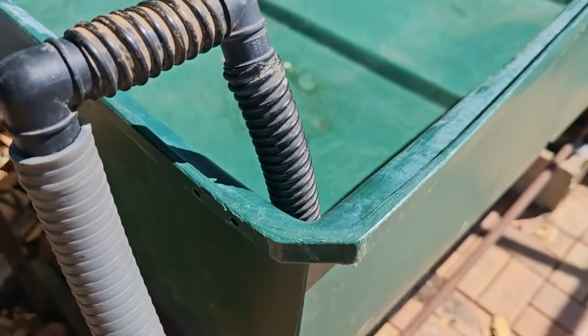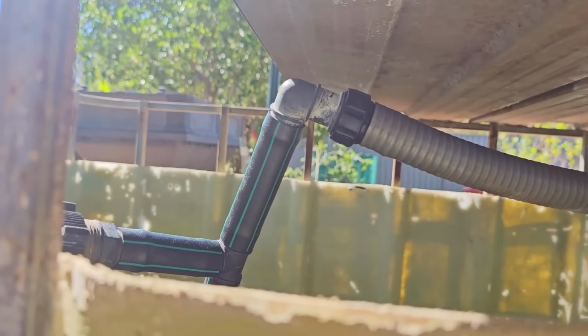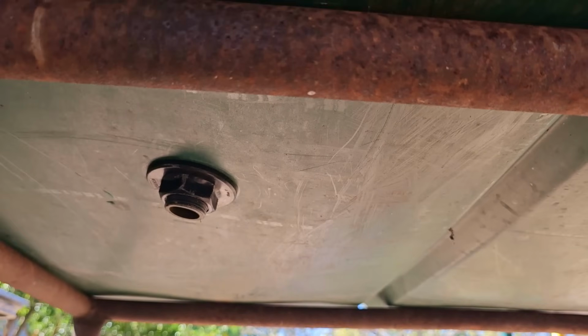This is just a temporary hose for now, so we'll hook it up to the pump and then we'll get on to the underbed drain fittings. So now that's on, the last thing we need to do is fix the drain from the grow bed itself.